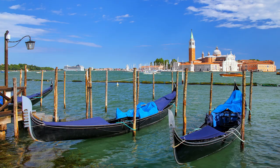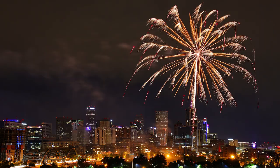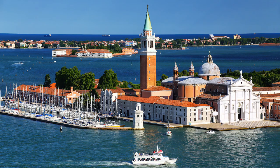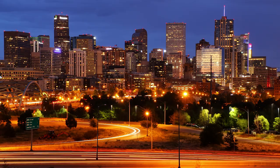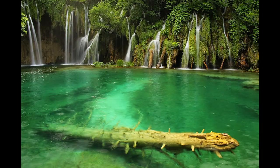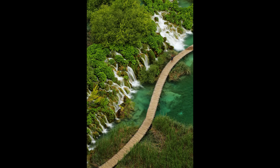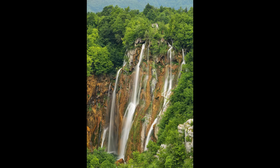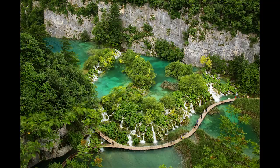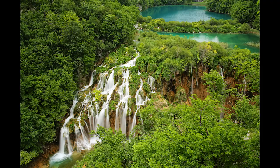Tip number ten — my last suggestion for when an all-in-one zoom lens is perfect — is when you just don't know what will present itself. The first example is a place called Plitvice in Croatia. It was my first time there — it's a series of waterfalls and you're hiking through the backcountry, not sure what's going to present itself around the next corner. I was happy to have an all-in-one zoom lens: I could go wide, show details, and it was just great to have that flexibility.